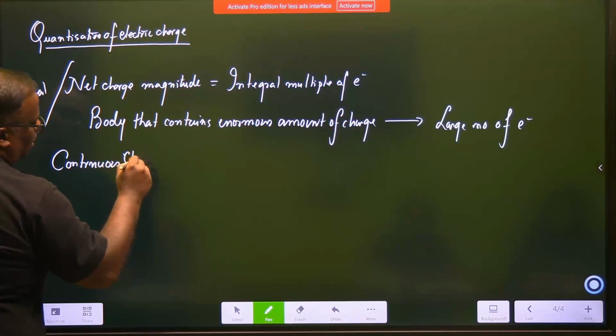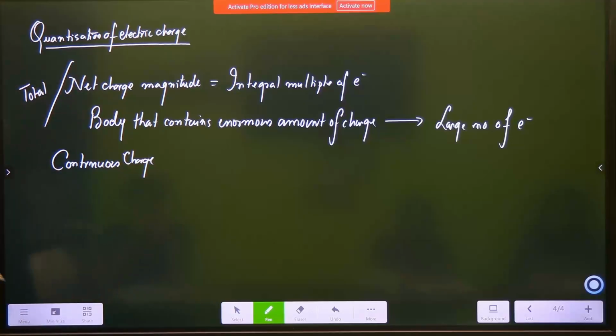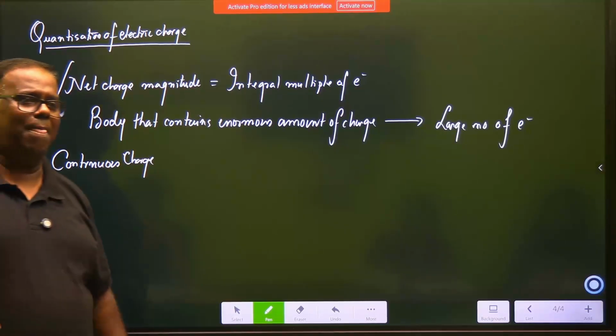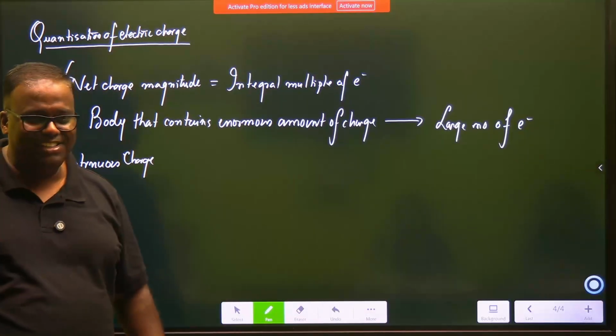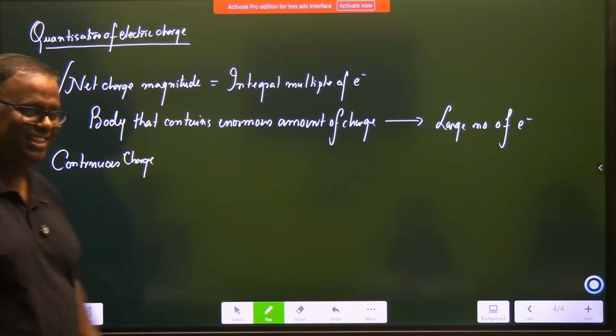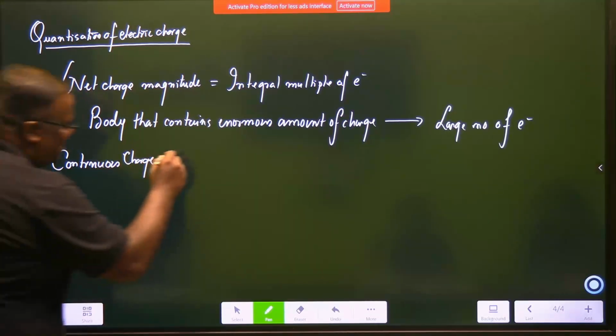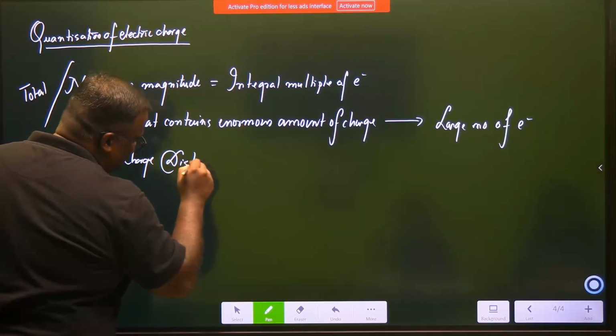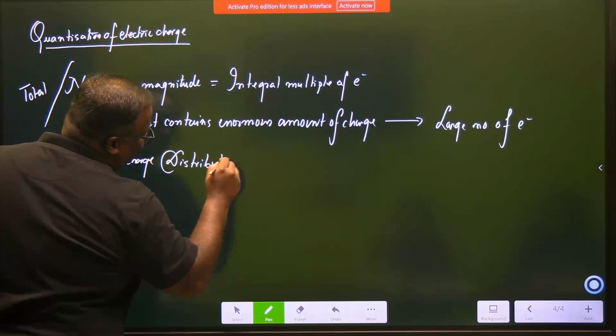And this is what I hope in your school you must have done a lot of problems on Gauss law, thin sheet of charge, sphere of charge, which head and tail you must have not understood anything. Okay, so continuous charge distribution. Grasp this concept, it might become a little bit easy.